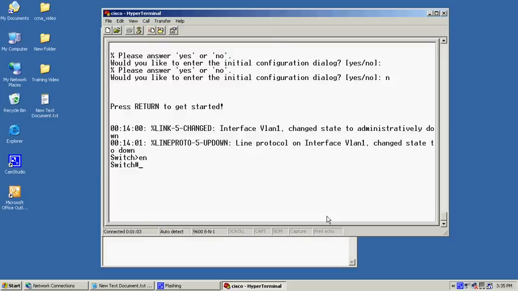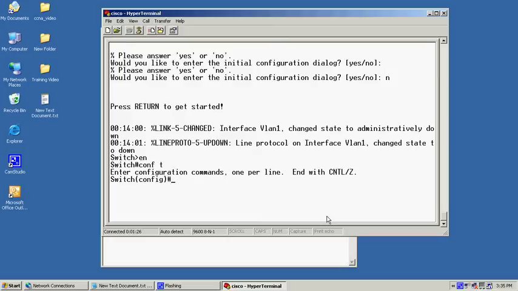In order to give it a host name, I'm going to have to be in global configuration mode. To do that, I'll use the command config t. Now, this is short for configure terminal. As you can see, my prompt has changed from Switch to Switch(config)#. Now, let's go ahead and give this thing a name.